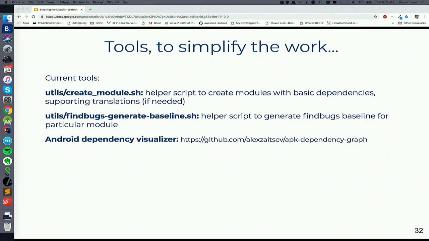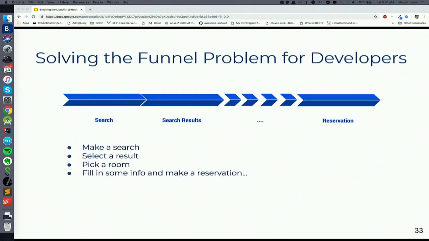You can just see how big of a mess he's in here, your app is now just by using this thing, right? So solving funner problems for developers. Now, like I told you, the app has a lot of screens, and when users keep going down the funnel, it becomes difficult for developers like us to test areas deep down the funnel, right?